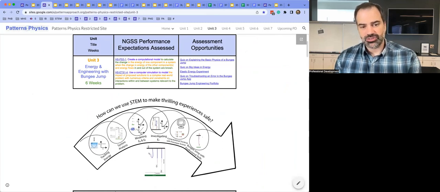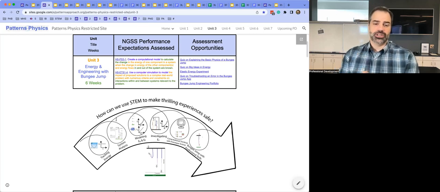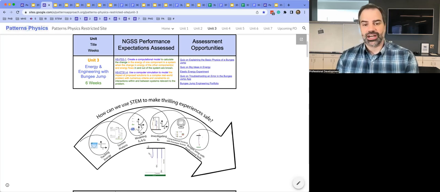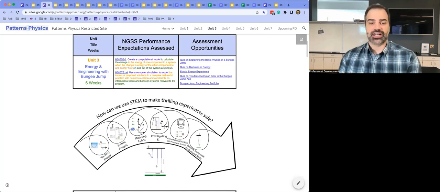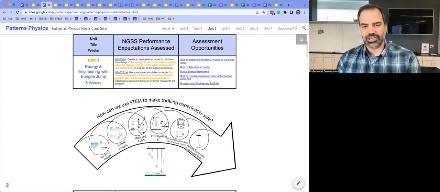One of the first things we have to do is learn to track energy. Then just like in Unit 2, we're upping and spiraling back to getting really good at developing a system analysis, really creating the map. So we're actually going to leave the progression arrow and start to use the system analysis so students know exactly what's coming next. One of those first things is needing a model for gravitational potential energy and kinetic energy. That's a good one.